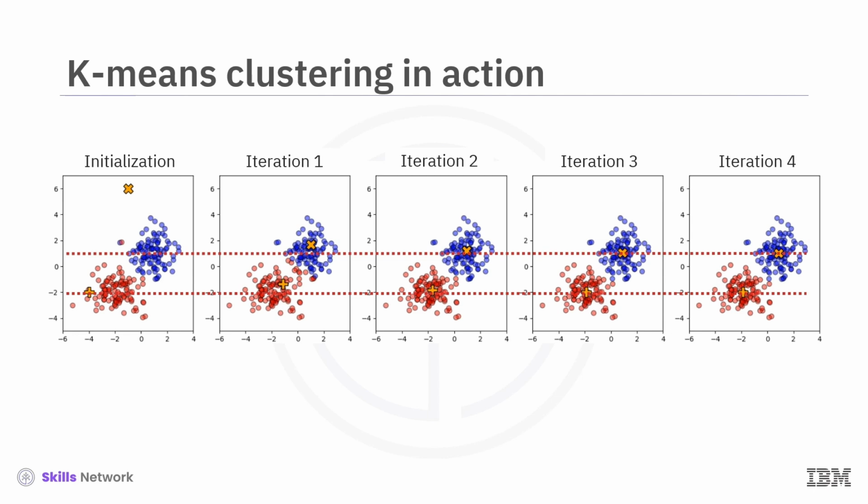The demo starts with 2 unknown classes comprising circular clusters of points in red and blue and 2 randomly selected initial centroids in gold, each represented by an X and the plus symbol. With each iteration, you can see the centroids getting closer to their final destinations. Iterations 3 and 4 are identical. Thus, k-means has already converged by iteration 3. Although the final clustering contains a few mislabeled points, k-means does a good job of separating them.